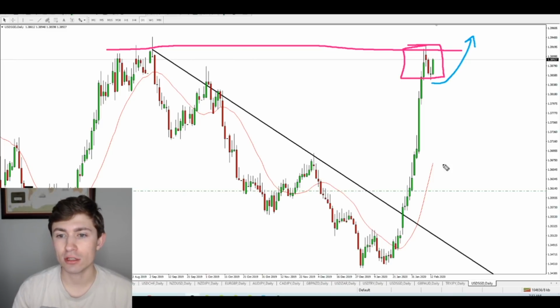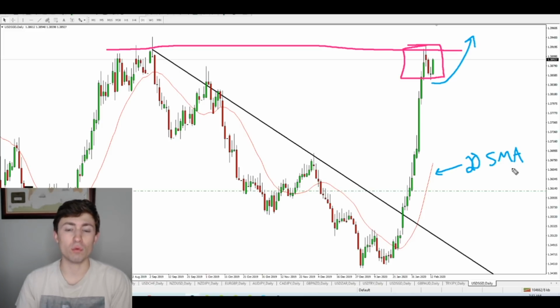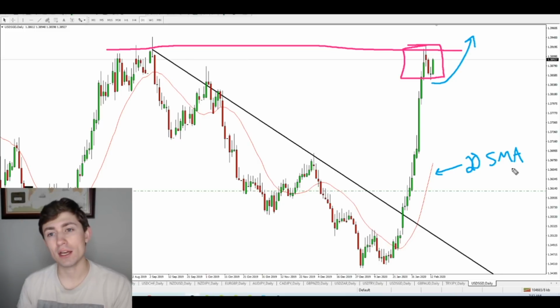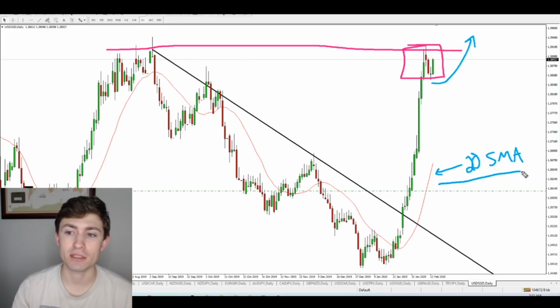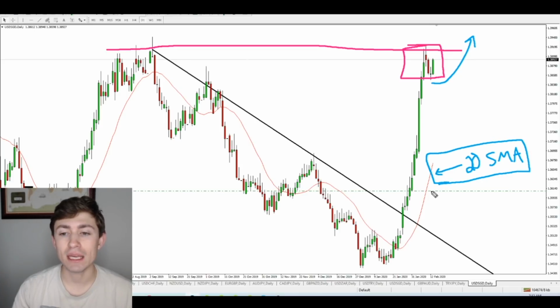What you'll notice is, take a look down here at that 20 period SMA that we've been watching, right? Keeping an eye on this. This is going to be our indicator of when we get out of the trade. Remember, I'm not using a target and I'm not using a stop loss. I'm using the 20 period SMA in this particular strategy to get me out of the trade.